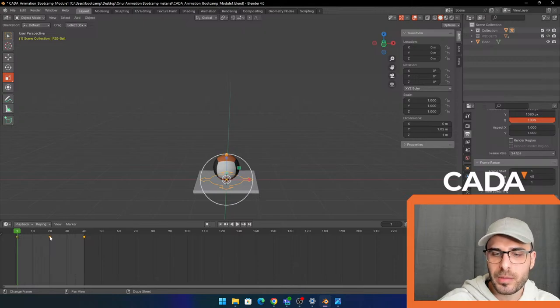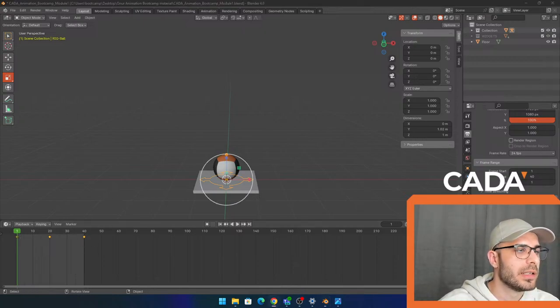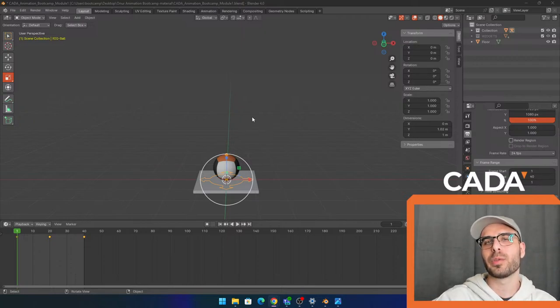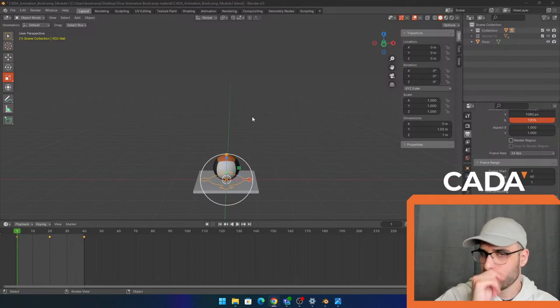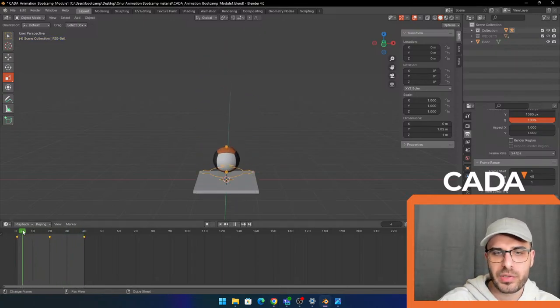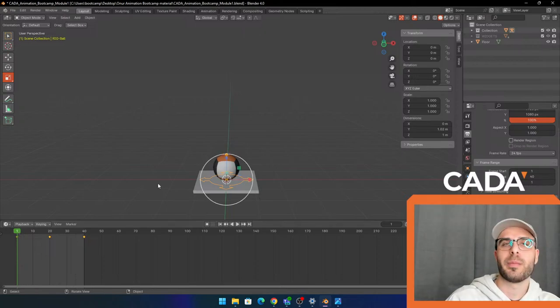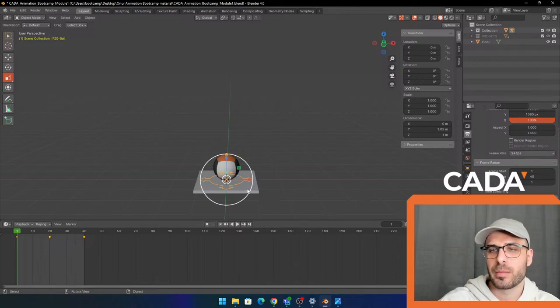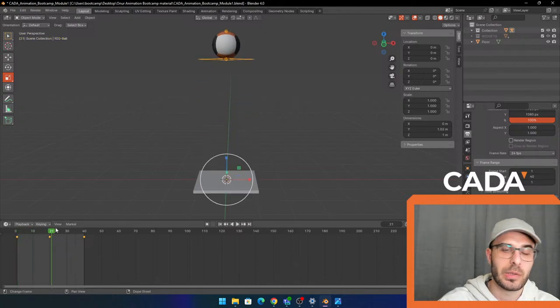And that's basically what Blender is doing for us. That's what's so nice about computer animation, that we don't have to draw every single frame of our animation. You could imagine that would take quite a while. Just here we have 40 frames, so we'd have to go over all 40 of them to get a nice animation, and we don't want to do that. We don't have to do that in computer animation, which is amazing.